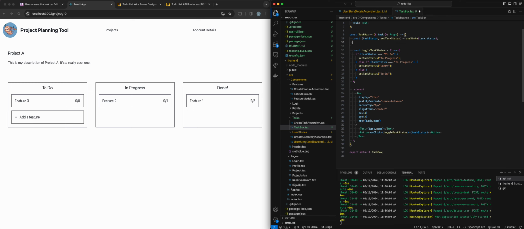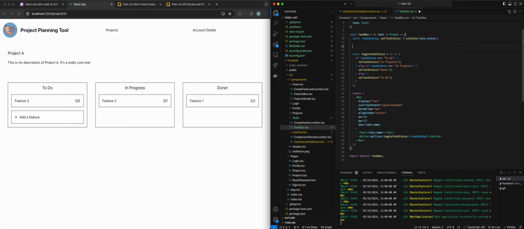So I'm going to do a new function that says update task status. We're just going to do update task for now, and we're going to say field, and then we're going to say value, okay?